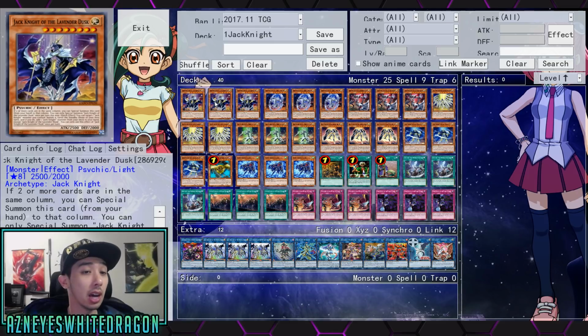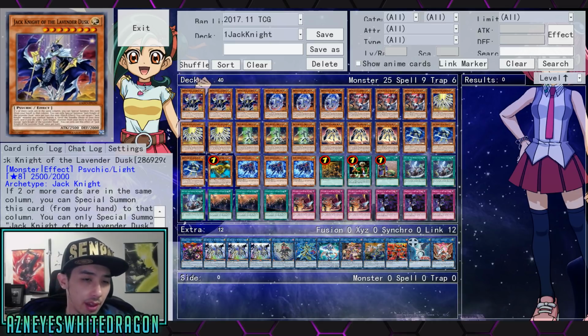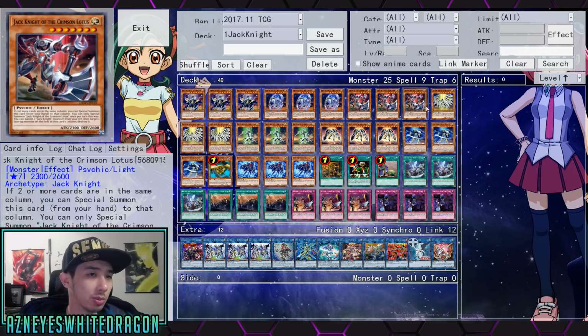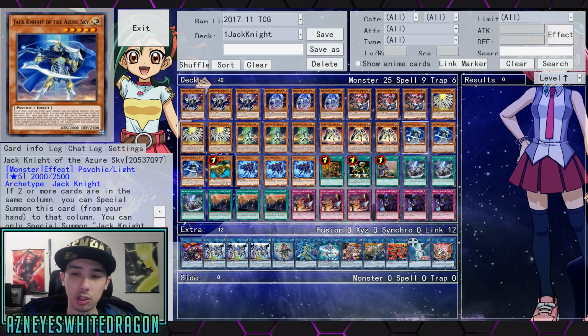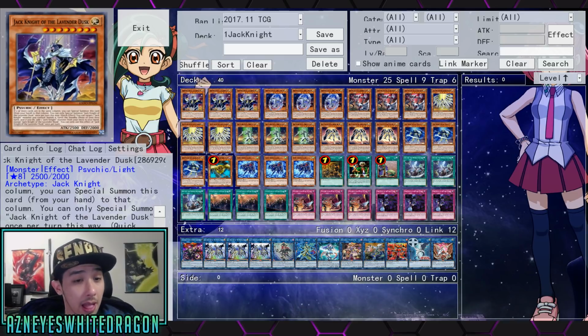So we have 3 copies of Lavender Dusk. I actually did a video on these, but basically, what is this one? So they have the effect where if there's 2 or more cards in the same column, you can special summon them, and then you can only special summon one of that specific color. So there's the Lavender Dusk, Cobalt, Crimson, Golden Blossom, Verdant Gale, and then Amber Shade. All of them have that effect where you can only summon one of each one. So we're not going to go over that effect. But anyways, it has another effect.